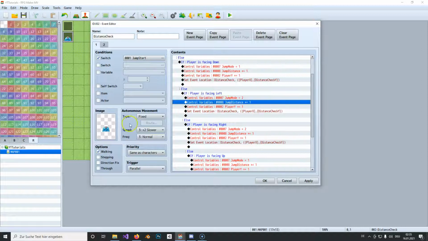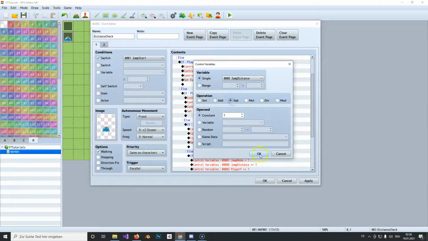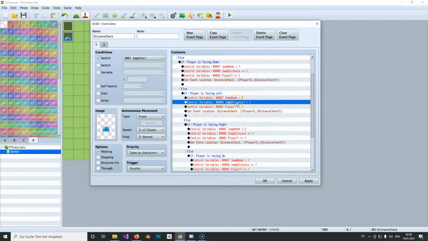So if he's facing left, the jump distance should be -1, because you want to go left, so we have to jump in another direction, so we need to subtract 1.